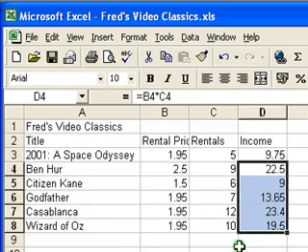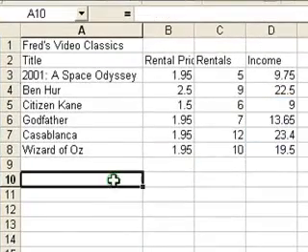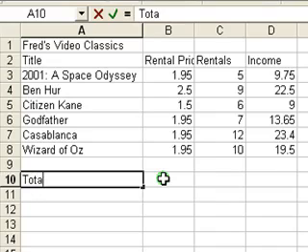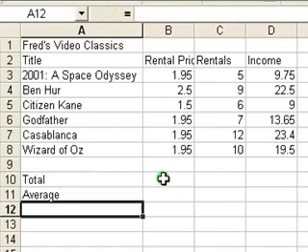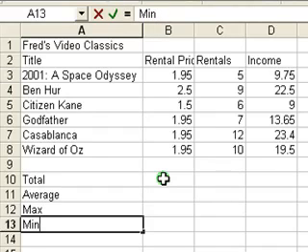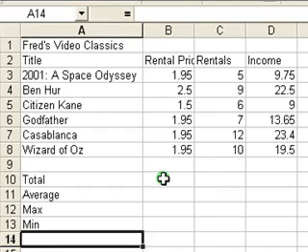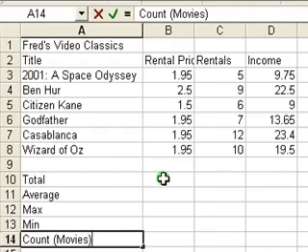What I'm going to do now is add on some new labels to this table, and we'll create some other formulas in a second. So I'm going to have a totals row. I'm going to have a row that works out the average of some of those values. I'm also going to have a calculation that finds the highest value, a calculation that finds the lowest value, that's what maximum is, maximum, min is minimum, and I'm also going to count the number of items in the table. And I'm going to put in brackets movies, which is what I want to count.